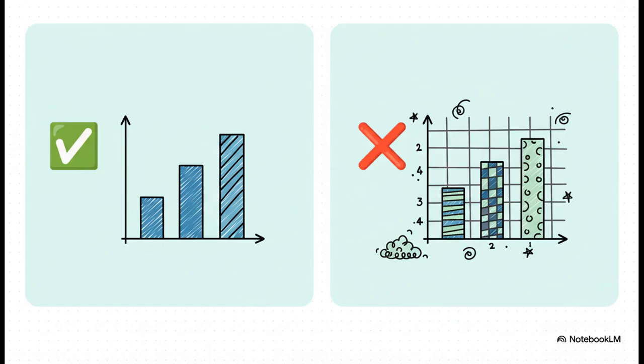So a great chart has a high ratio. Almost all the ink is dedicated to the data. It's clean, it's efficient. But a bad chart, that has a low ratio. Most of the ink is just chart junk that distracts you and hides the meaning. It's such a simple but powerful way to think about effective design.